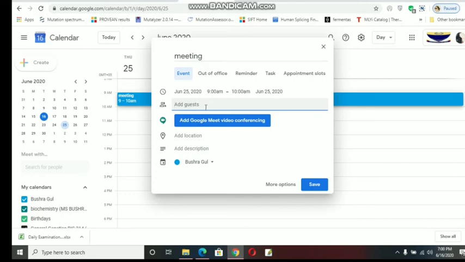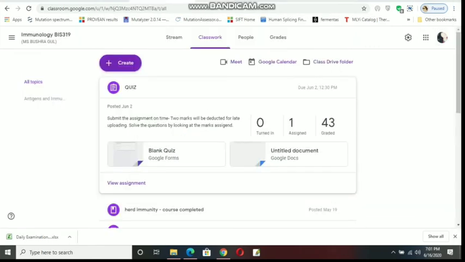You can also add external guests, but it will require your permission. Google Meet will ask you for permission that you are adding some guests that are outside your institution. You can add the description of the meeting, what the meeting is all about. You can check how many students have returned their assignments. And the most important thing that I like about Meet is that it is connected to your Drive folder. Whatever is recorded in the meeting is directly saved as a link in your Drive.